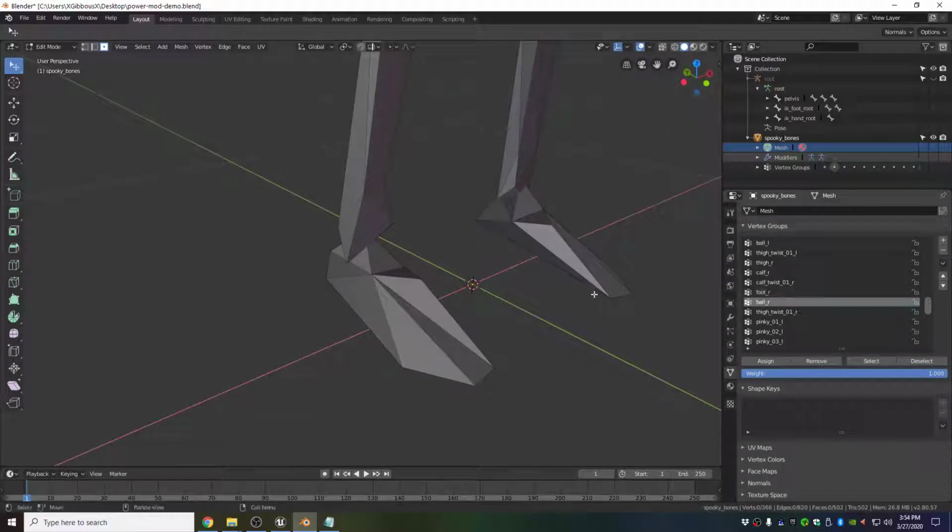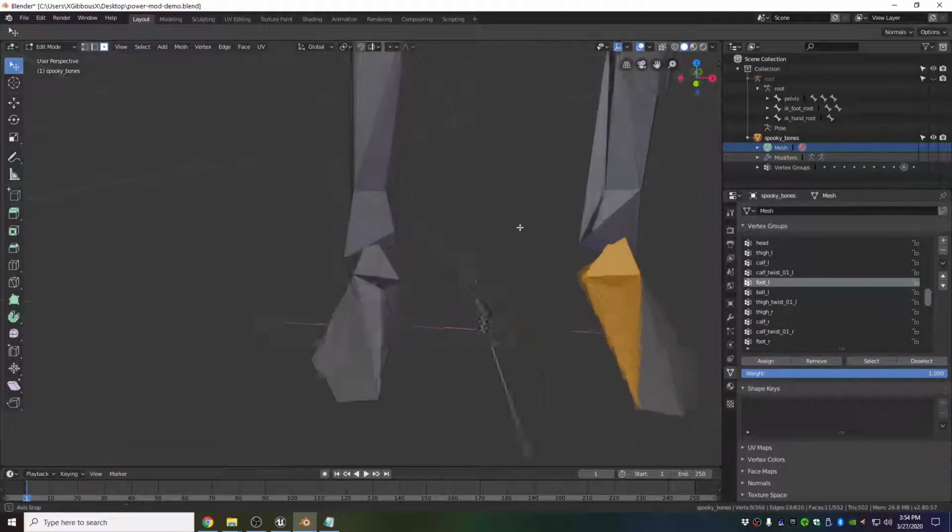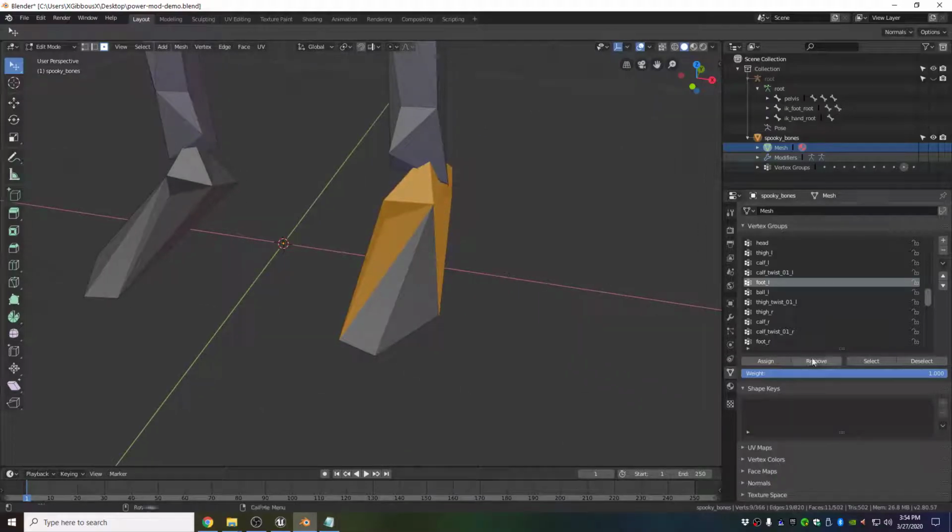Let's do the ball. Wonder how this other foot turned out. Yeah, it's messed up too. Let's do that again. So remove.